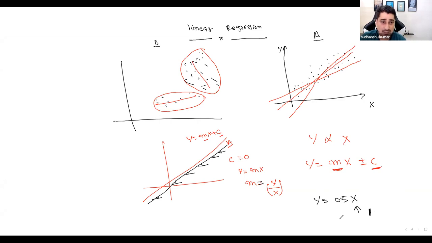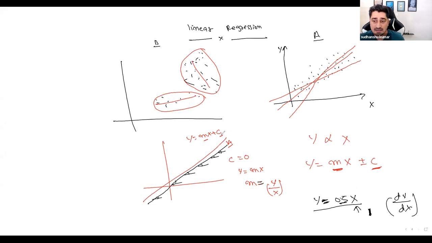This is what we say in the case of dy by dx, the rate of change of y with respect to x. Whenever we say the derivative of y with respect to x, it is the rate of change of y. So how is y going to be affected if we change the value of x? By writing m equal to 0.5, we can say that if we change x by 1 unit, our y is going to change by 0.5 unit always.